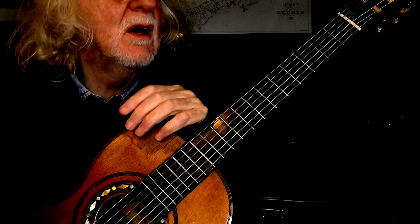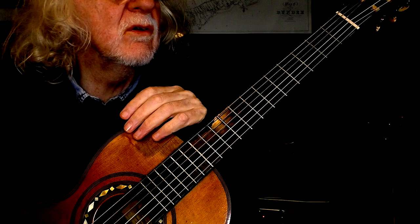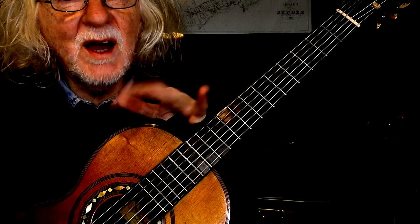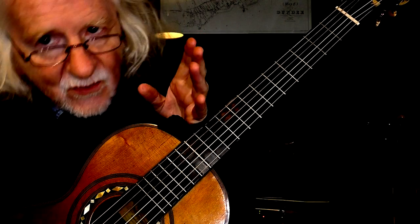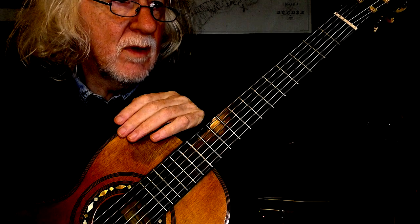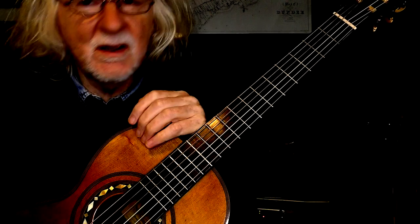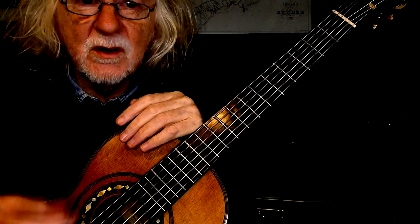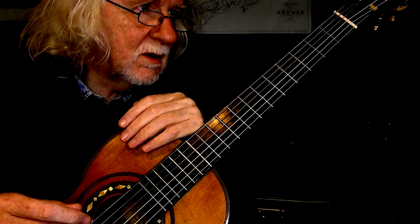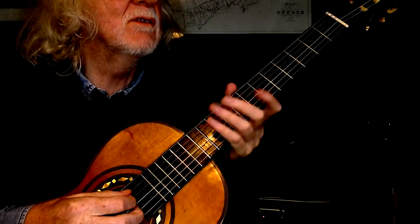melodies or songs. Thomas Moore wrote the poems, set them to old songs, Irish tunes and so on. And they were phenomenally popular with piano arrangements, but he himself played the guitar. And he used to perform them sometimes with guitar. It's a deeply sad song about the last rose on the branch and dying. And of course the poet identifies with that. So here we go, a bit of sentimentality to finish with.